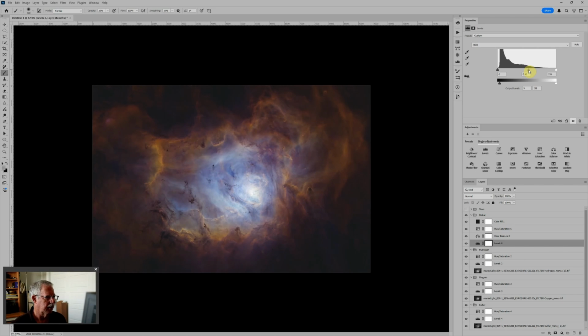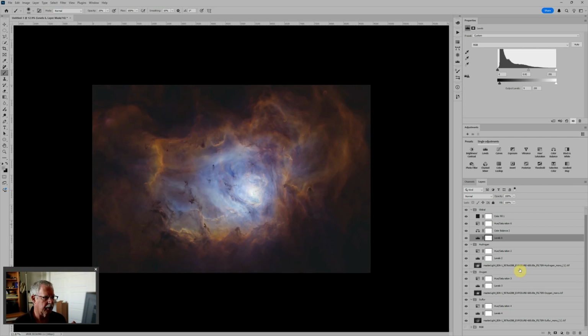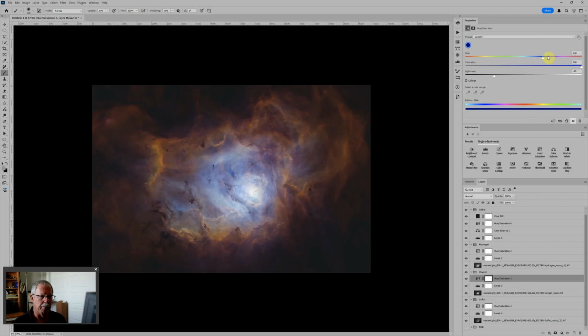Adjust the global adjustments. Now at this point, I've already done what I think is a pretty good job color balancing. I might come back, and it's still SHO, but hydrogen and oxygen in particular, I might adjust the actual color.